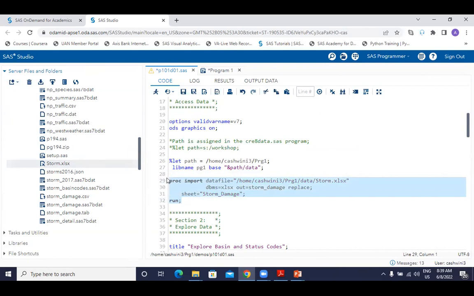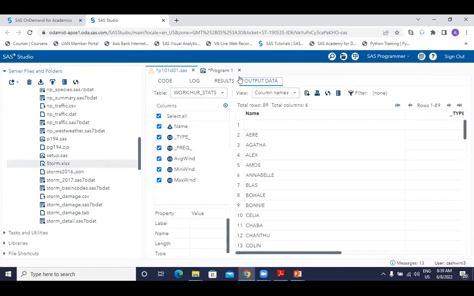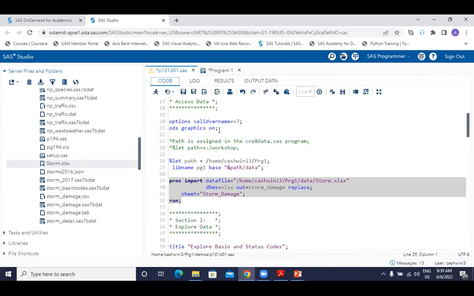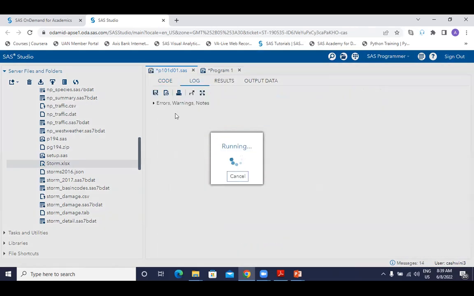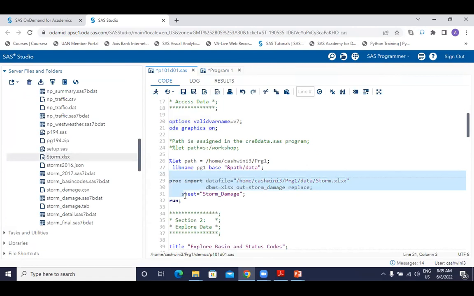Look into the log, check your results window, check your output window, and so on. Of course, before executing, see to it that you also execute these two statements, option and ODS. First execute these two statements and then move ahead with proc import and all the rest.